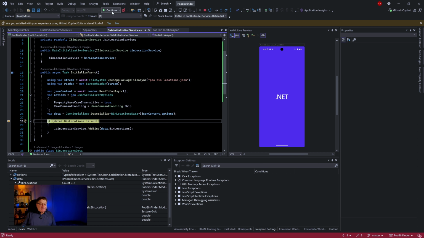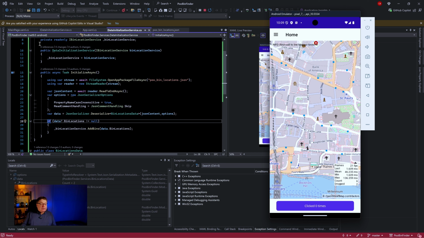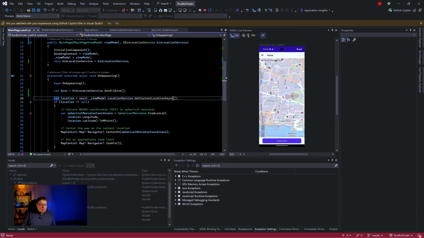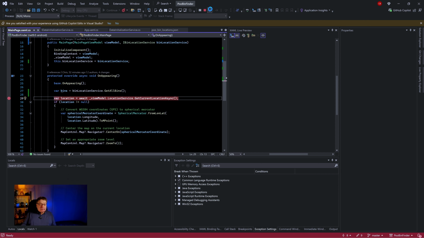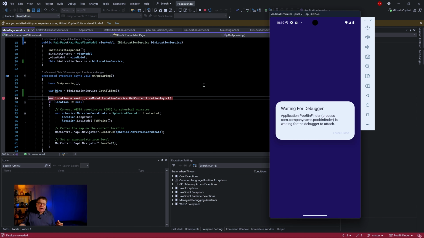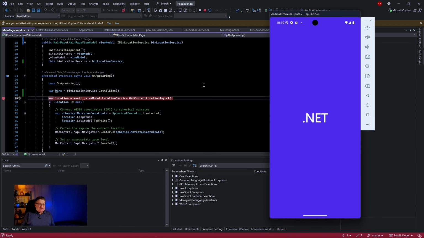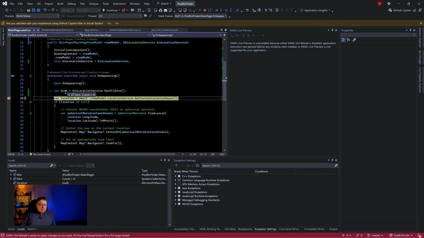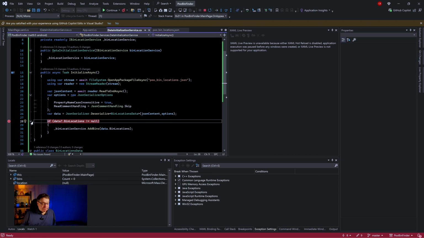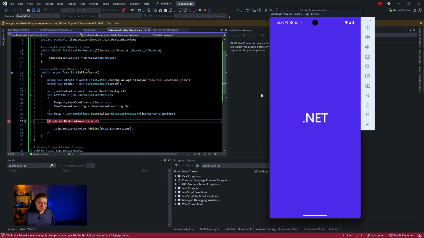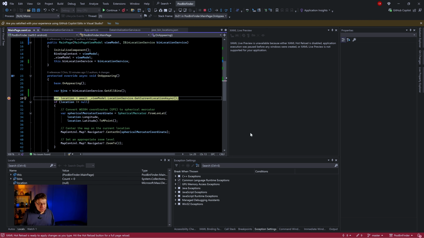Clear that breakpoint, let it carry on to our next one, which I must have unset. Did I? I did. That's disappointing. Let's just restart that. We just want to confirm here that it goes all the way around and comes back from our bin location service. And bins. Yeah, count is 0. So good job we checked that. That didn't work either. This is getting called before the onStart gets called.